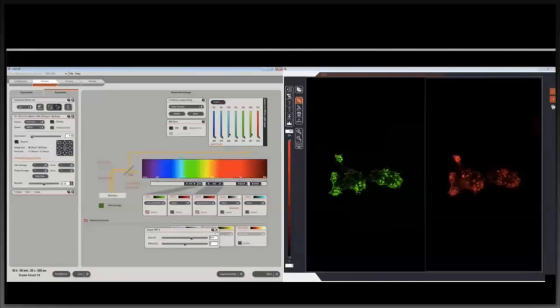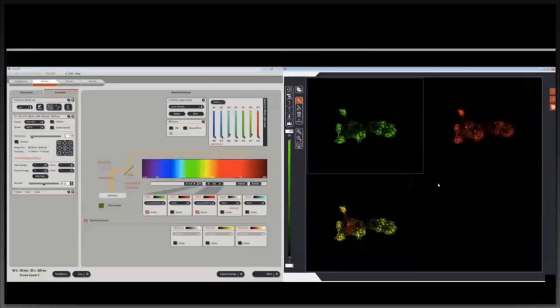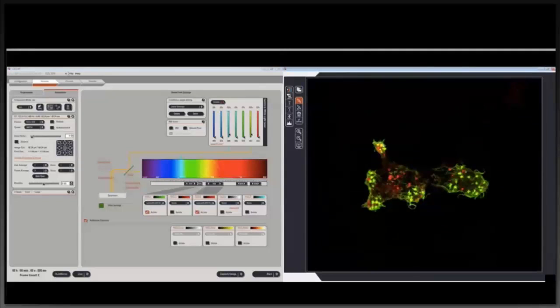Okay, and I'm going to choose to put some averaging on. Let's make it look a bit nicer. And now if I capture my image, we're going to see both are taken at the same time. What I can do is press on this button here, and that gives me an overlay. So if I double click on this now, you can see that some of the green signal's gone a bit yellow, and that's because they're both in the same place. And then we have the red.